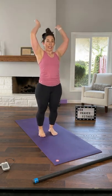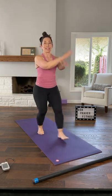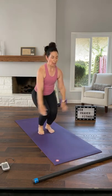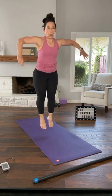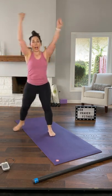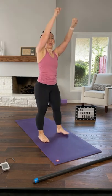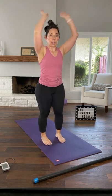Step forward, left here, uncross, cross. Two more. Heel lift or jump, right here. Up. Two more. Let's do it again. Step back, left here. Pull, other way. And half fold, heel or jump, up.